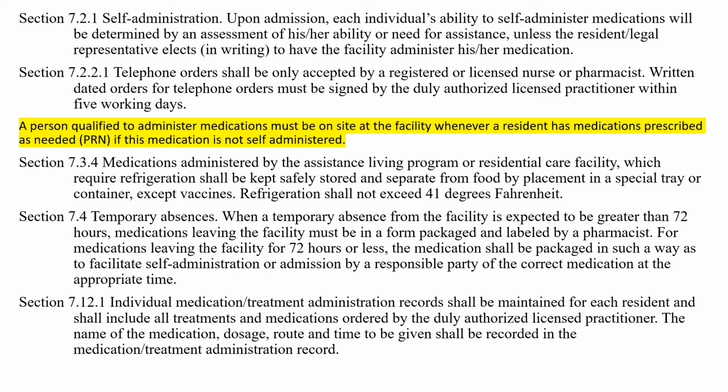Section 12.1. Individual medication/treatment administration records shall be maintained for each resident and shall include all treatments and medications ordered by the duly authorized licensed practitioner. The name of the medication, dosage, route, and time to be given shall be recorded in the medication treatment administration record. So if there's anything here you want to stop and reread yourself, go ahead and pause now.